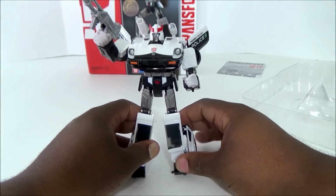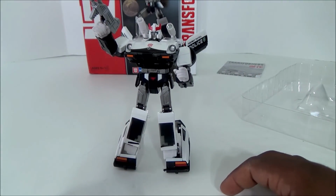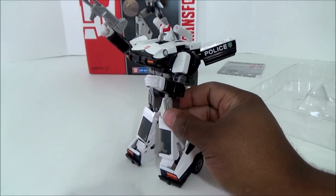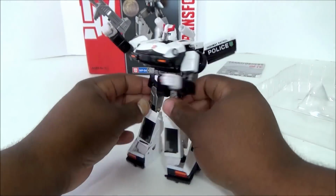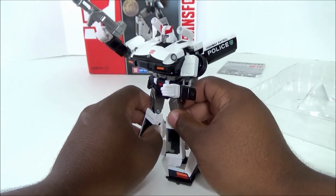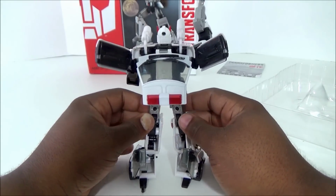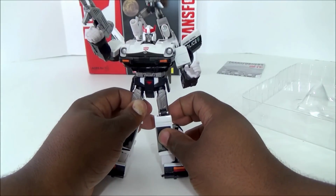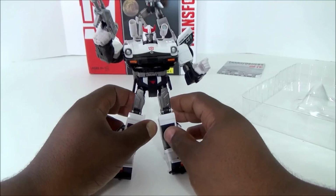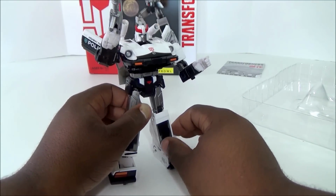There's Prowl. Like I said, very, very basic. Very, very plain. And this is a masterpiece? I don't think so. But nice toy nonetheless. Here's from the back. Before I get them transformed, I'm going to break out Takara's Masterpiece Prowl and compare them side by side.